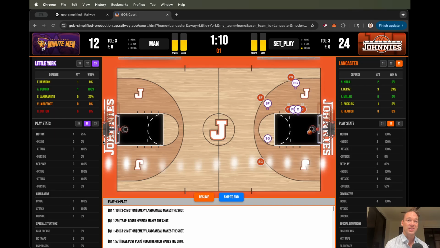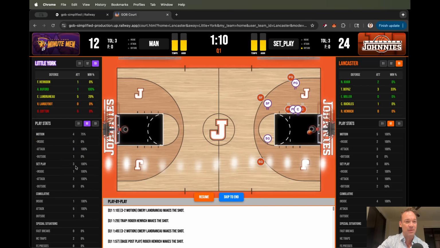They're much more focused on read and react by your players, having good team chemistry, and finding the right opportunities. Whereas set plays are designed to get one specific player a shot in the place that he's best suited to take the shot. So trying to get the ball down to your big in the post, or trying to set up a double screen to get your best 3-point shooter out on the wing, that type of stuff.